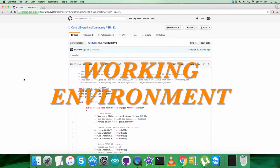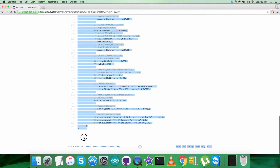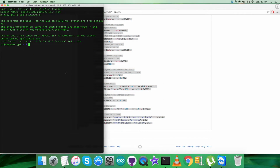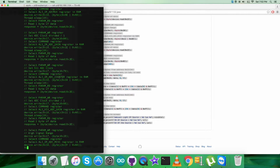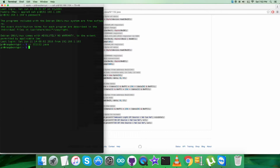Now coming to the working environment, first of all we have to copy this entire code, as you can see on my screen, the Java code, and then open up the terminal of the Raspberry Pi, and here we have to create a new file, that is SI1132.java as the extension, and paste the entire code, and then save the code. This is the command to compile the code. And here we go, it's done.